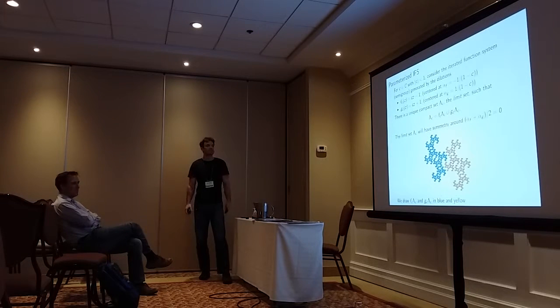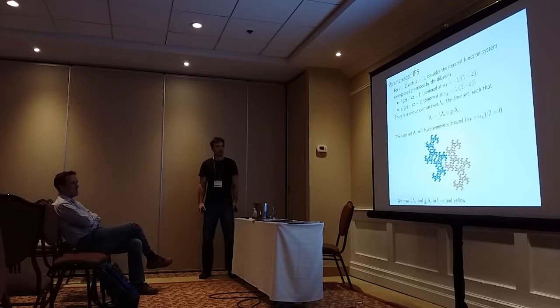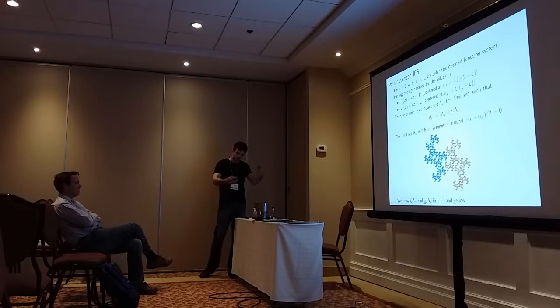So we know there's this attracting limit set, which is the union of f lambda and g lambda. Lambda's defining property is that it is that union. And it's going to have rotational symmetry by pi around 0 just because of the way that we constructed it. So I'm always going to draw, as in the first talk, the limit set, which is the whole thing, as the union of the blue, f lambda, and the orangey yellow, g lambda. Just to emphasize, as we heard before, typically the interaction between f lambda and g lambda tells you everything about the limit.